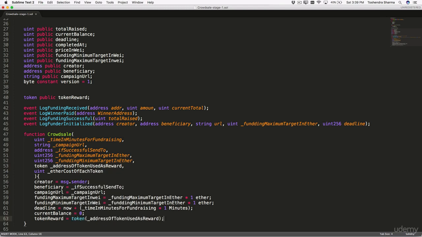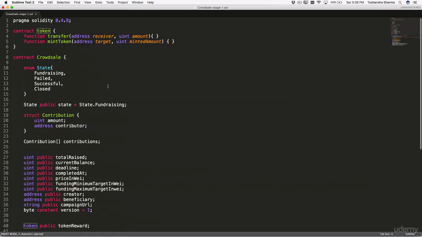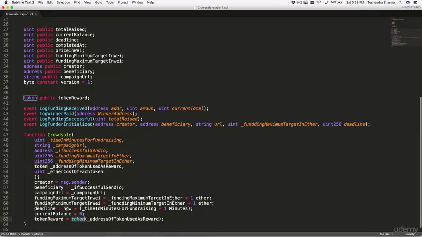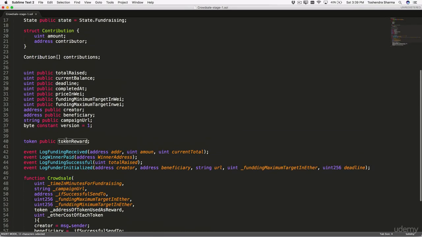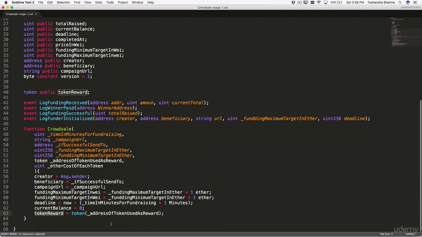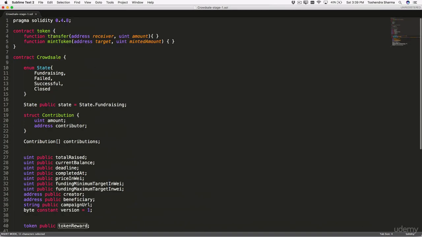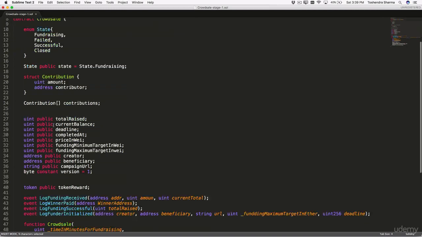Remember, what we did here is we typecasted the address of the token into a token type by definition over here, and stored it in the variable token reward, which is actually of type token. So it means now this will contain the address of the smart contract, which will have the two function definitions available over here.